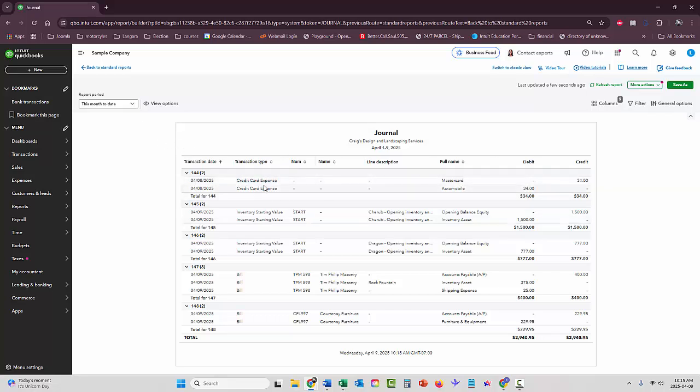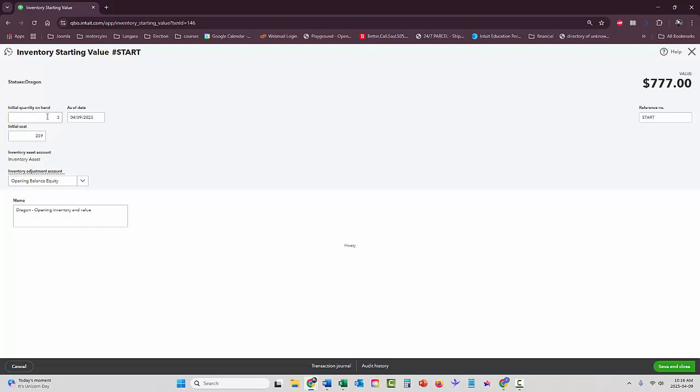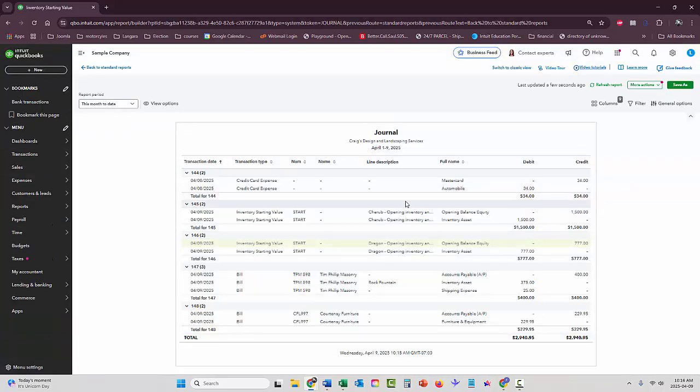I did not create this transaction. That's via the test drive. Notice it has no number. So we created 2 inventory items, and both of them had a quantity on hand. So those are the transactions to handle that. If I take a look at the actual transaction, we can click on the link there. It'll bring up the quantity on hand, as of date, initial cost. So we can modify that stuff that was grayed out when we went to edit inventory items. So that's the actual transactions created. So it's nothing set in stone there.